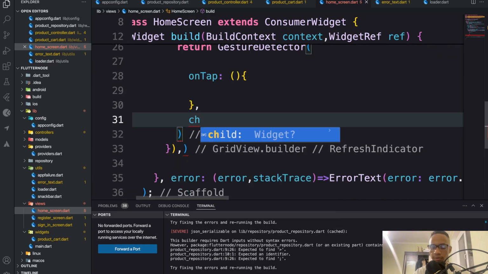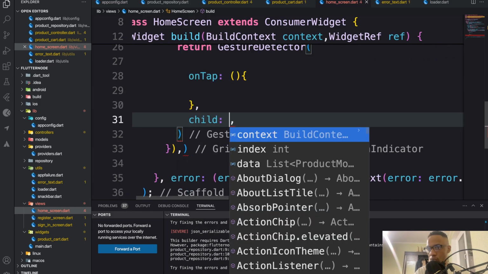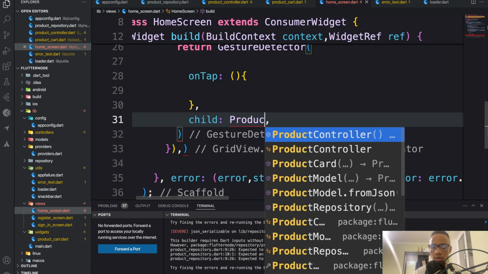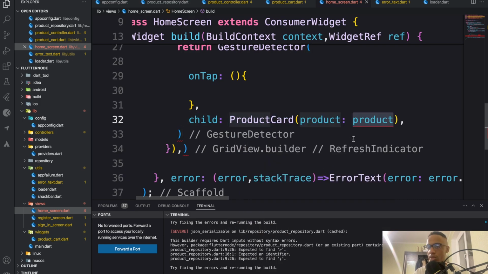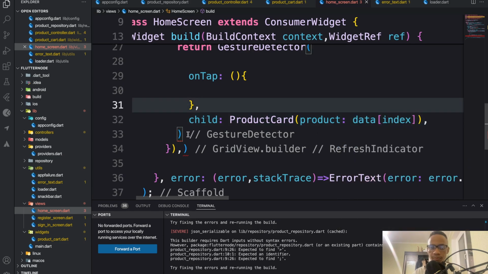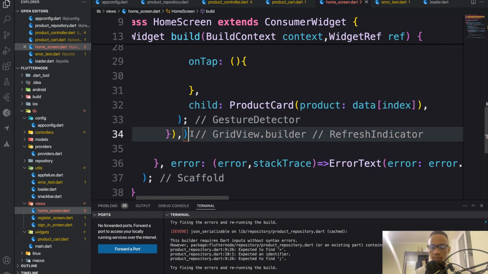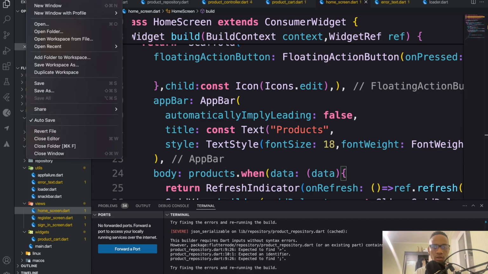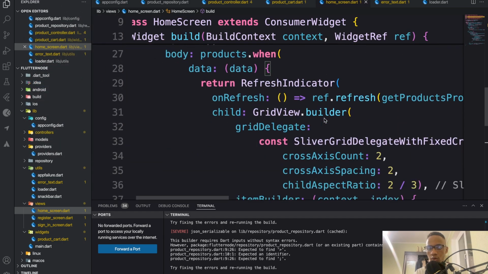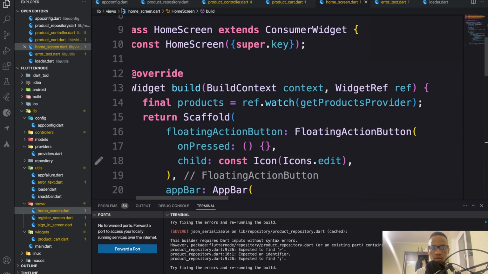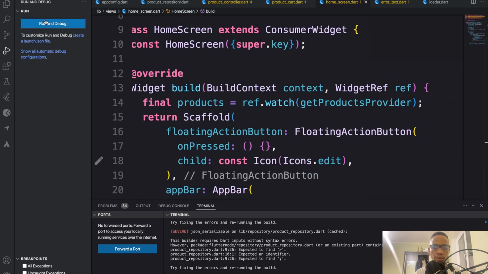Then a child. The child is going to be the ProductCard, and the product card is going to take in the data and the index. So now that we are done with this, let's save, and then let's try to run it on our emulator and see if we are getting any results.